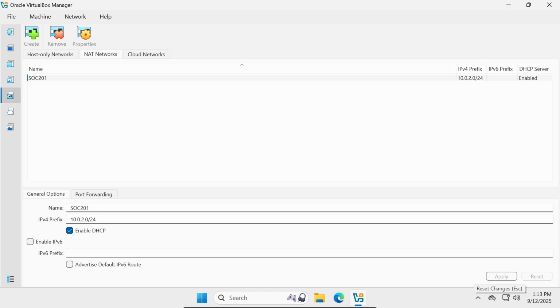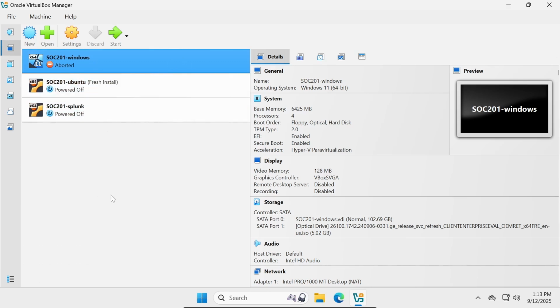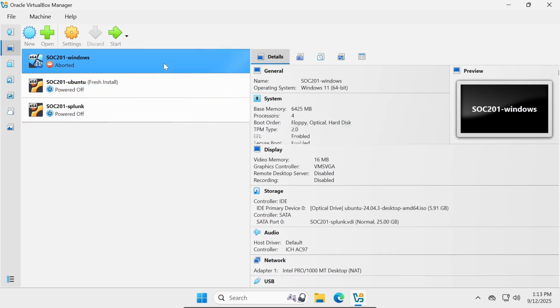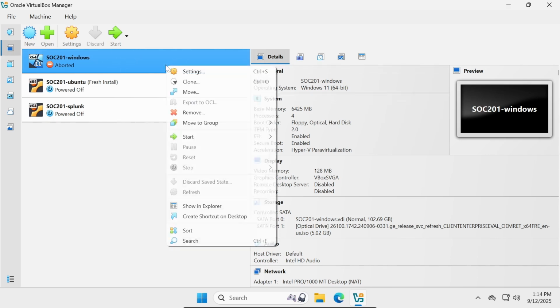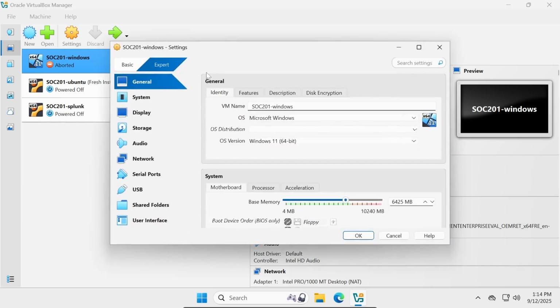And so once the network itself is created, it's just a matter of attaching each of our lab VMs, again, the Windows workstations, our Linux VM, and the Splunk server, to that NAT network to place all of those systems on the same subnet. And we can do that just by going over to the Machines tab here, over on the left, just to list out all of our VMs. And one thing to mention here, just make sure that all your VMs are completely shut down and powered off before doing this. It can sometimes cause weird issues to happen if you try to hot swap the network adapters for whatever reason. And for each one, we can just right-click on the VM and then click on Settings.